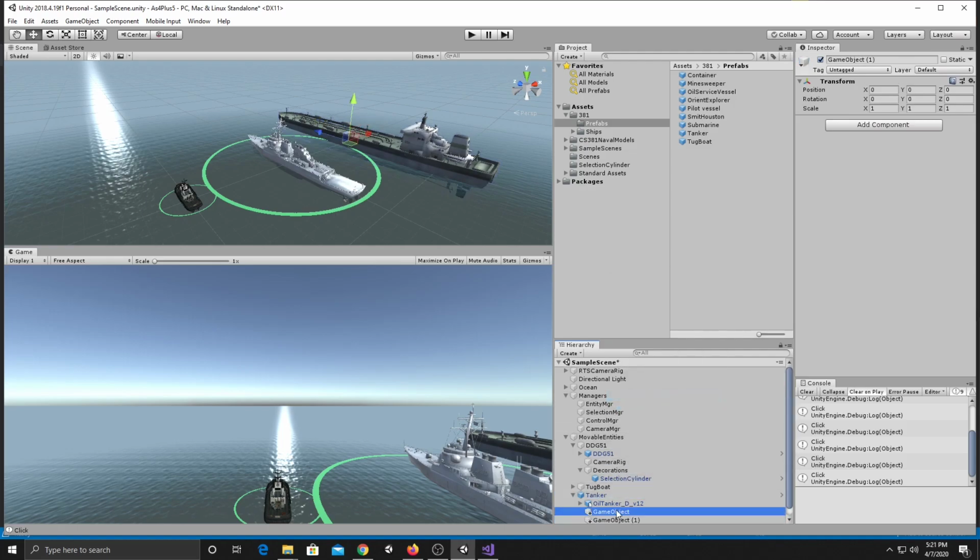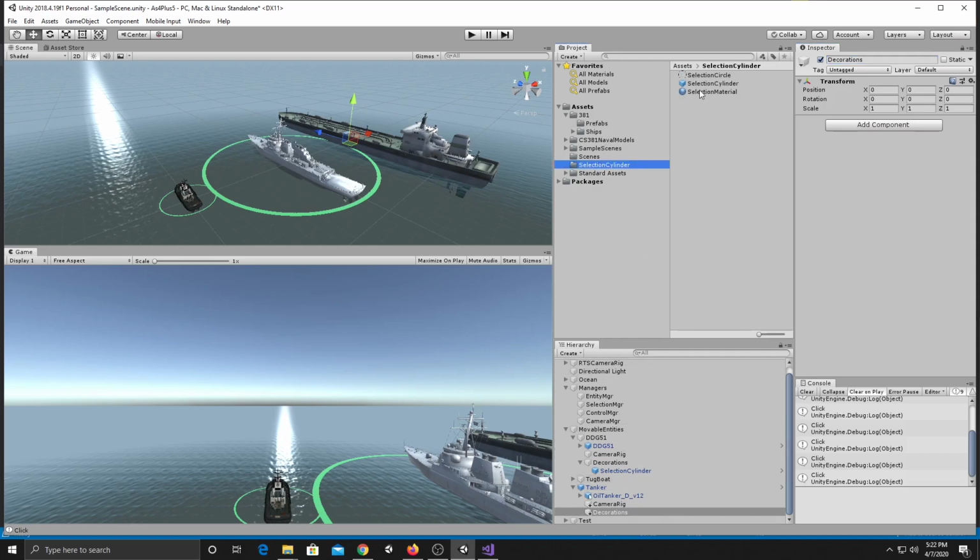One I'm going to call the camera rig, and the other one I'm going to call decorations. Right. And then I'm going to add a selection cylinder to decorations.